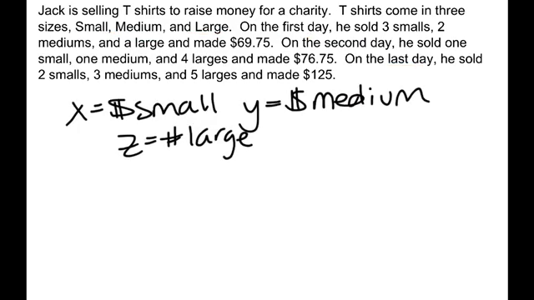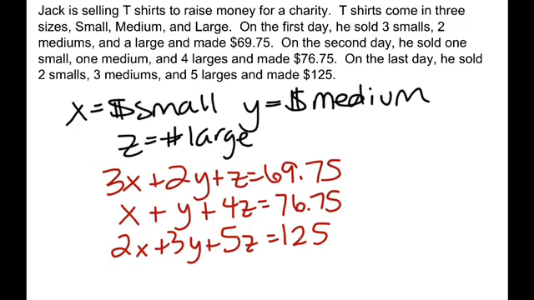Make sure that you specify that your variables stand for the cost and not the number of what he sold. So pause this video. On your paper you need to define your variables. You need to write a system of equations. You need to decide what method you're going to use and specify which one, and then go ahead and find your solution, and then you can press play and see if you're right.